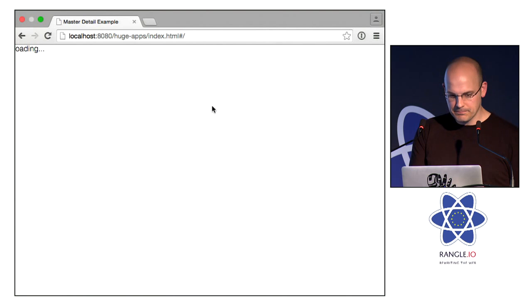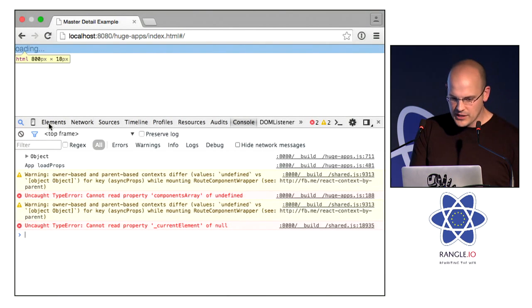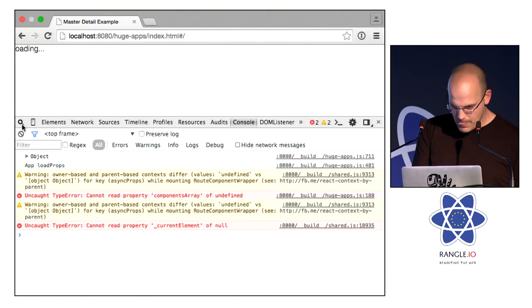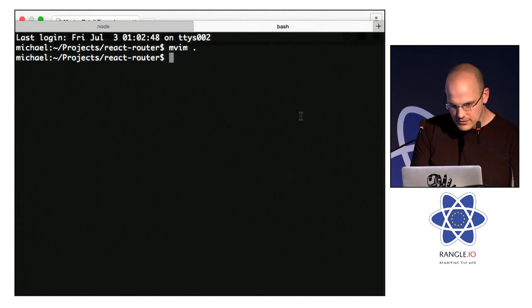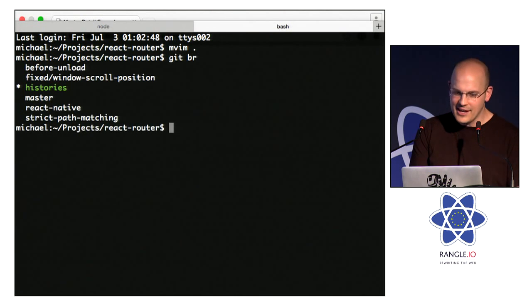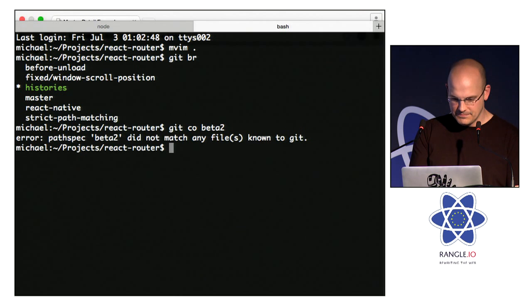Come on. What's going on? Apparently, I can't run it on my laptop right now. Components array of undefined. Haha. Owner-based and parent-based contexts differ. Check out data 2. Ah, excellent. Do it fast.